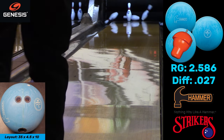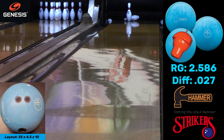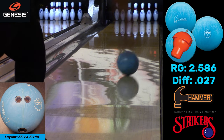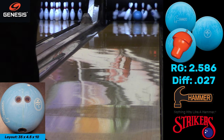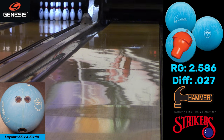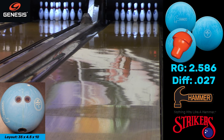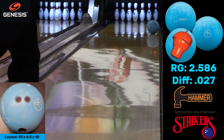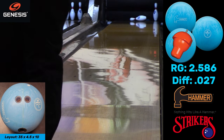We go back to the Blues and now I'm moving way in the oil where I really shouldn't be — you can see this is not a ball that wants to work when you just keep it in the oil the whole way. But now I throw the same ball left-to-right from pretty much the same release point and the ball looks like it really wants to cover boards. This is a really interesting piece.